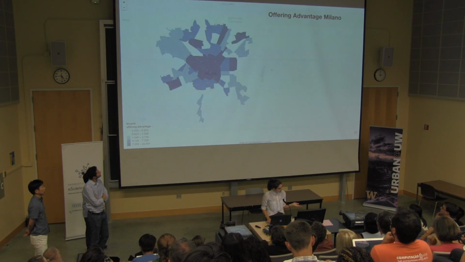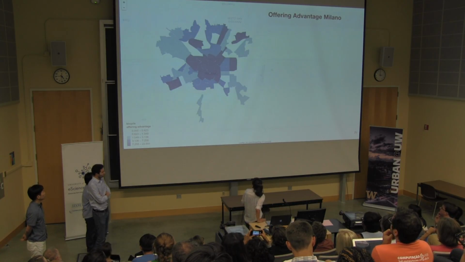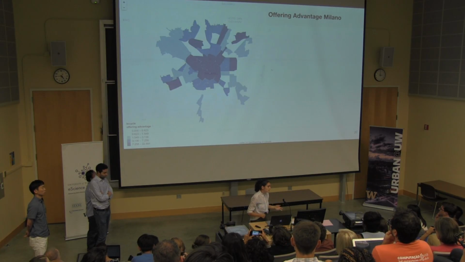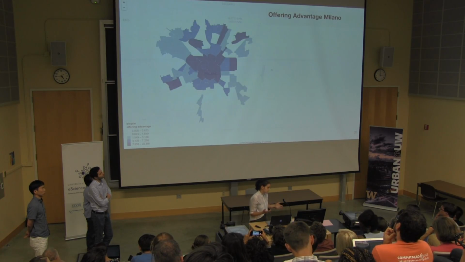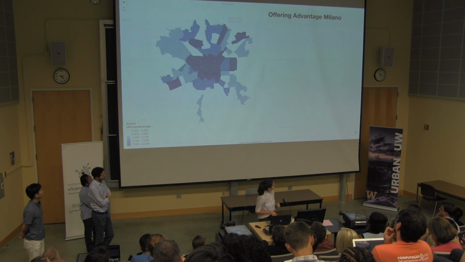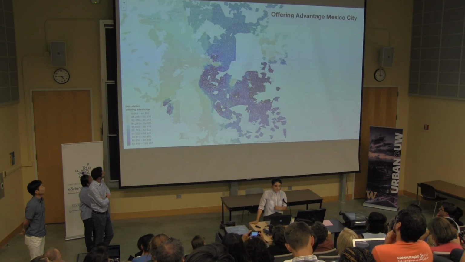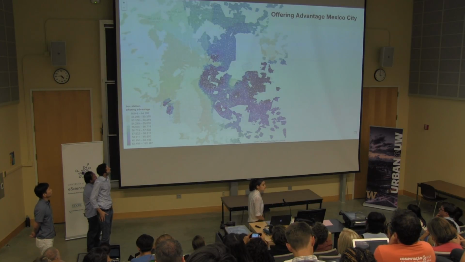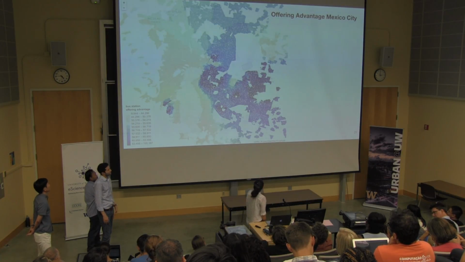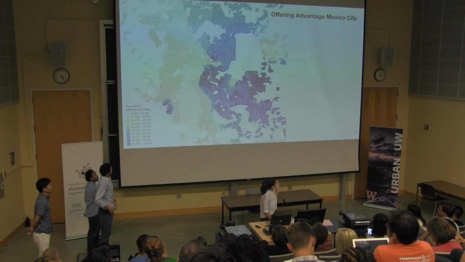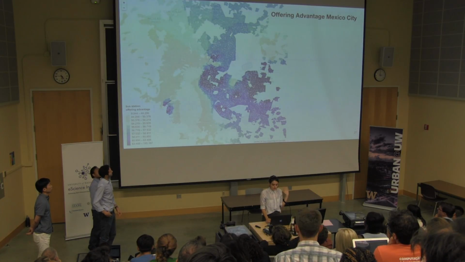So we're just going to take a look at that. This is the offering advantage of bicycle offerings. Bicycle offerings is just a super category that we created from OSM tags for amenities like bicycle parking, for example. And we can see the spatial distribution of Milano's bicycle offering advantage. Whereas for Mexico City, we have an offering advantage of bus stations, for example. These are just example categories. And you can see that they look kind of different because of the interpolated values and the higher resolution. And so we can see how we have a spatial distribution of bus station offering advantages in Mexico City.